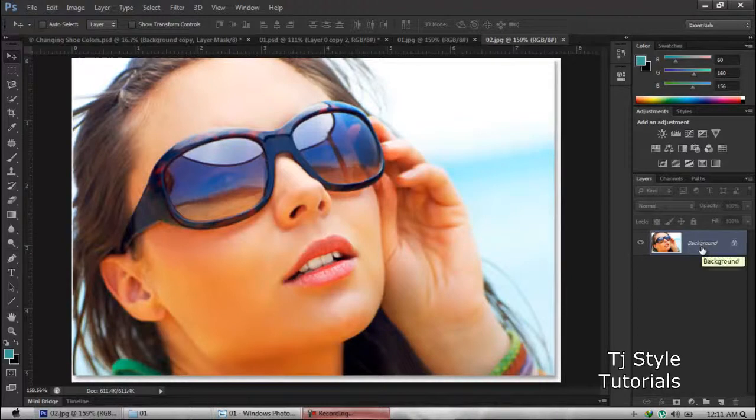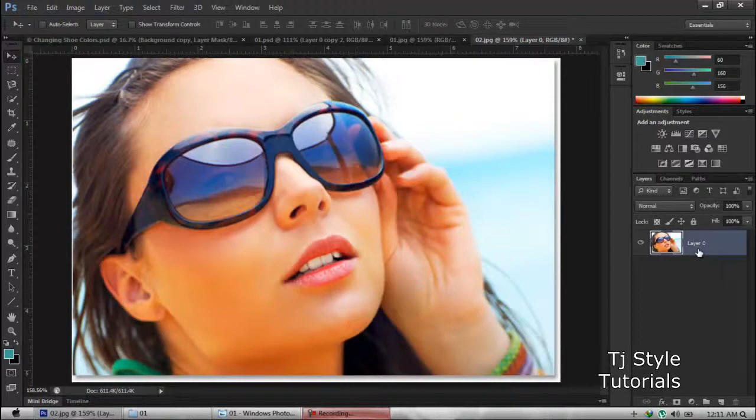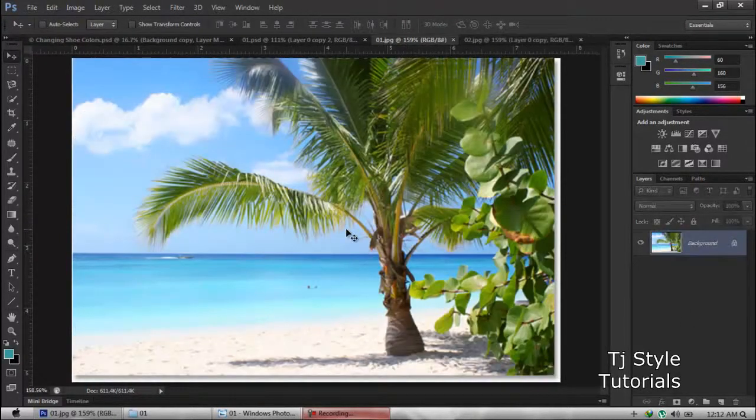Whenever I come into Adobe Photoshop, I always like to unlock the layer, so double-click, press OK, Ctrl 0. Then I need to create a duplicate layer. Instead of pressing Ctrl D, it is Ctrl J in Adobe Photoshop, so we have a perfect duplicate. Now I'm going to remove the visibility of layer 0 so that it doesn't get in the way, and I always have an original of my original photo.